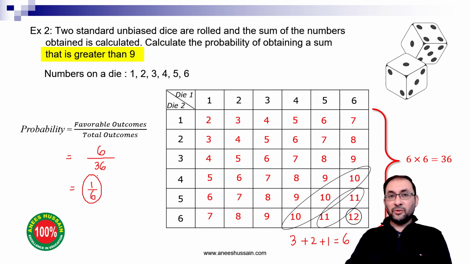Hence, if you're rolling 2 dice and the question wants you to figure out anything related to their sums or products, one of the best things to do is to create a sample space so that you can figure out the answers quickly. I hope this explanation was clear to all of you, and I hope when you try out these questions, you'll be able to apply this method effectively. All the best.